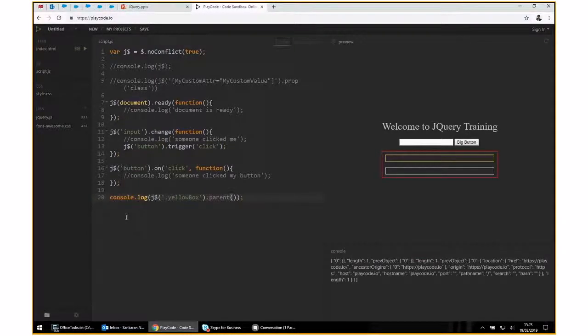So you can see length 1. In jQuery, whenever you get something, you normally check the length. If the length is 0, then your query is wrong or the element is not there. So we have length 1, which means we have one element. You can't see further information here in the print, but you can always do the prop. You can check the property class red box. So we got the red box, we got the parent.